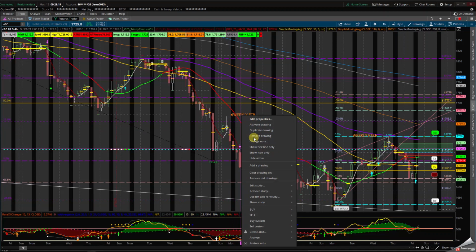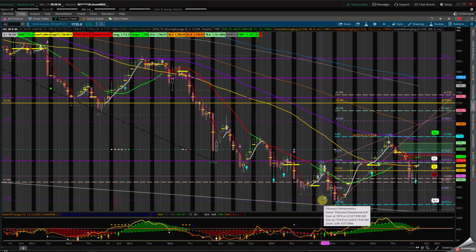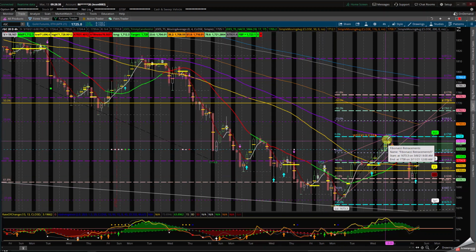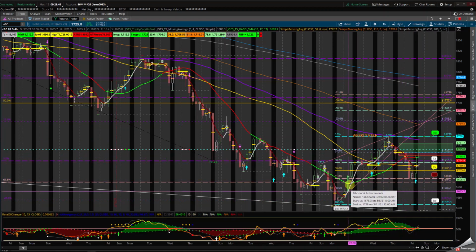So I anchor my Fibs every week, on a weekly basis from Sunday through Friday, whatever the high and low is, and I anchor the monthly from the beginning of the month to the end of the month to make sure we are above or below. We retested the 23 on the monthly. We reclaimed it in the last couple of days. On Thursday, we consolidated. We fell back down in that range to that 1690 area, 94. You see it. This was a nice buy here.